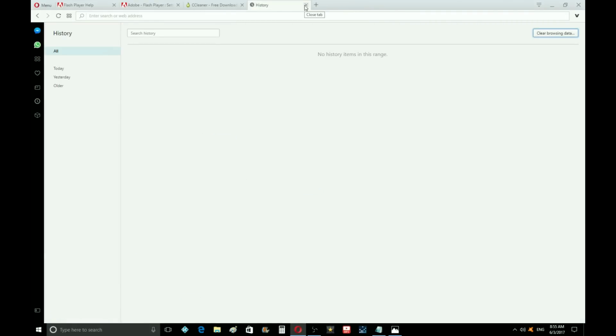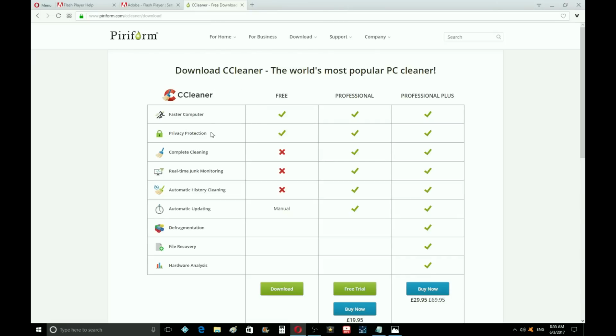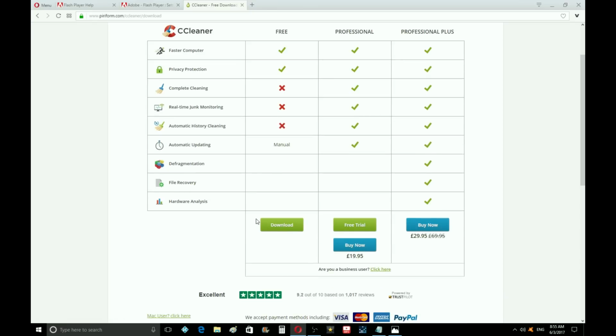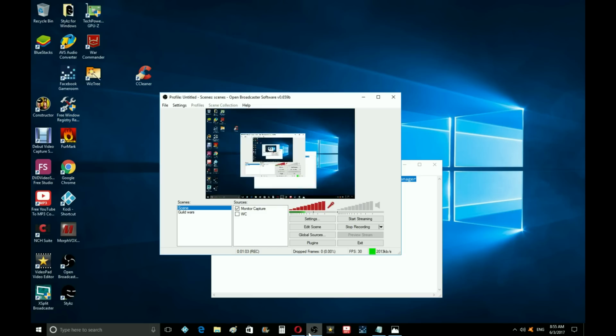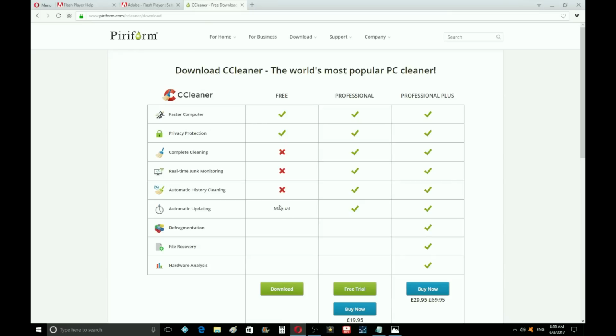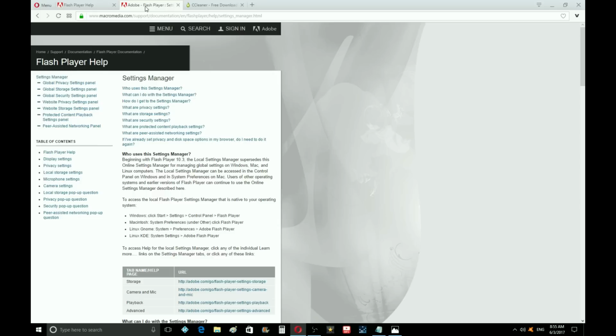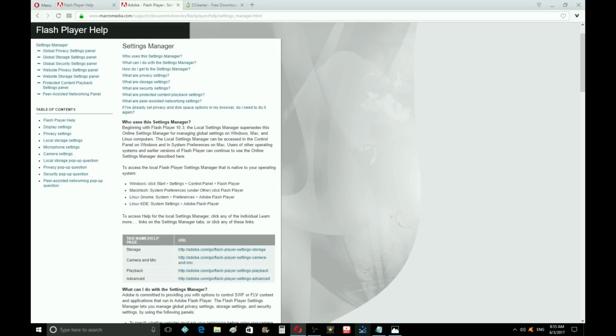The other thing I use is CCleaner. I use 3.1. I don't pay. Let me show you. No, I don't want to show you that yet. I'll get back to that one, because if I use that, this will all disappear on me. So Adobe, this is the next step.